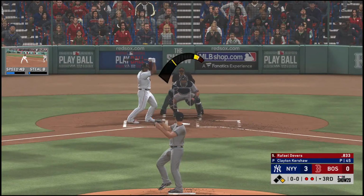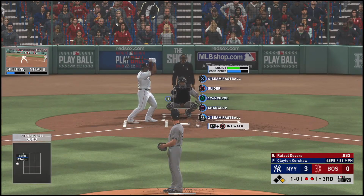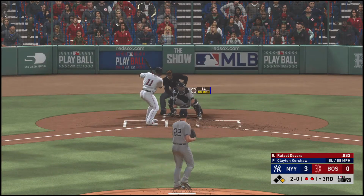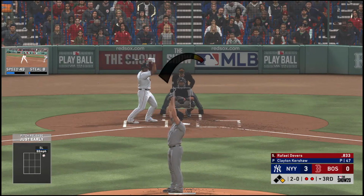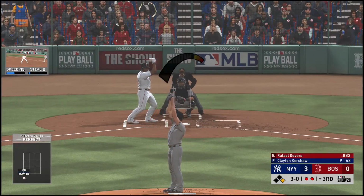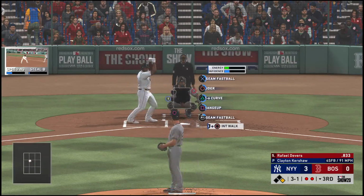The third baseman. First pitch on its way. Rafael Devers is in for the second time now as he looks at a ball inside 1-0. Kershaw comes set. Here's the pitch. They obviously circled him before the game that they were not going to let him beat them. Walked him his first time up, and now they're nibbling again. Down low, and the plot thickens here. 3-0. And that's in there. 3-1.